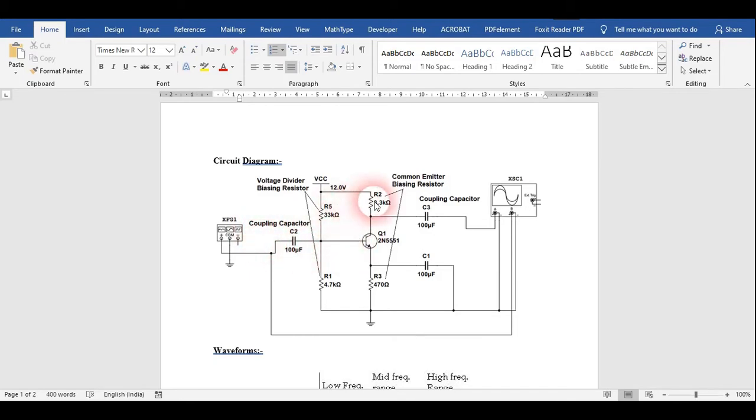These two resistors, R2 and R3, we are going to use as the common emitter biasing resistors. These resistors are used in such a way that they should drop VCC by around 50% for this given circuit. This emitter capacitor C1 and this R3 are used for making a negative feedback. Since we are making a negative feedback, it will make our circuit operation more stable. For proper biasing, as I have already told, the R1 and R5 resistors are used so that we could give proper biasing to the base of this transistor. After this coupling capacitor, we will get our output. So this is basically the circuit.